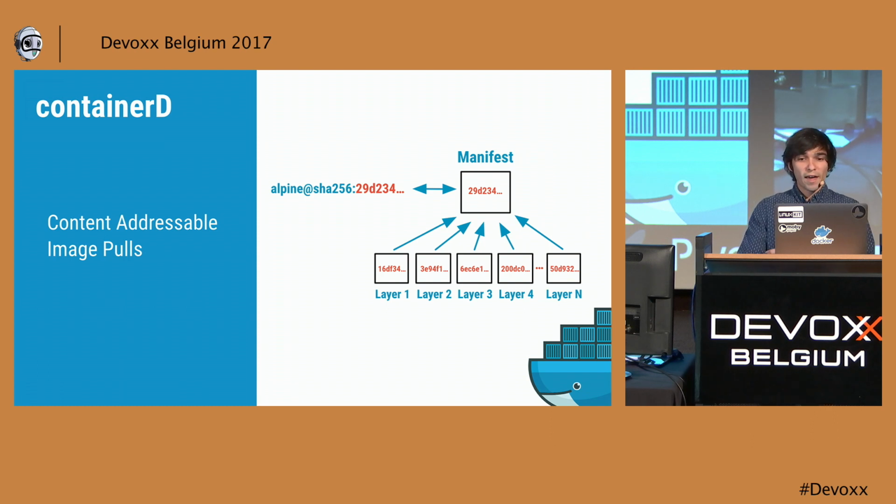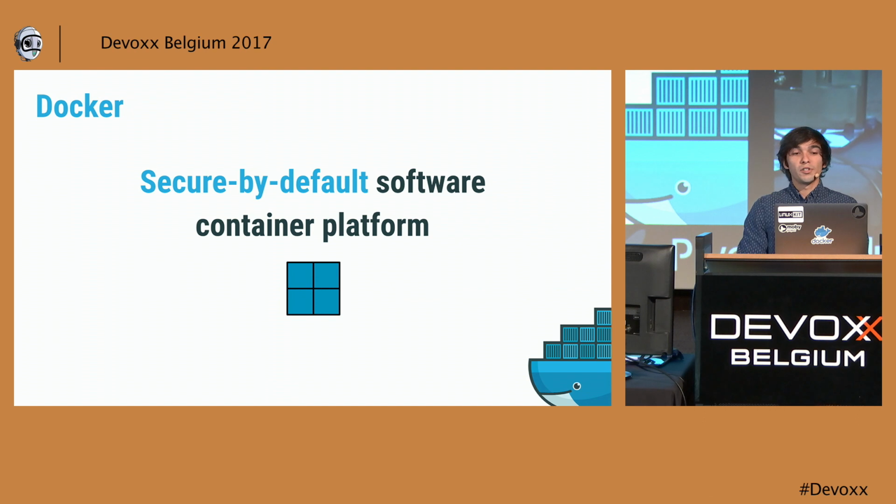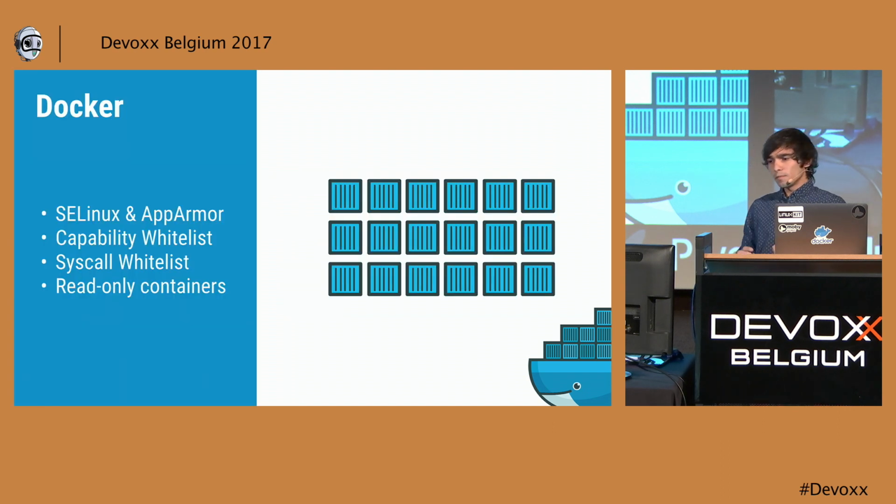And so with that, I'd like to talk about our next piece, which for those in the room is probably more familiar and takes parts of Containerd and RunC and other pieces I've talked about so far, which is Docker. The way you should think about Docker in the context of RunC and Containerd is that it coordinates with these two projects. And it does so in an opinionated way to create a secure by default container platform. So what do I mean by secure by default? What does Docker do? There are a number of features that are on for you by default.